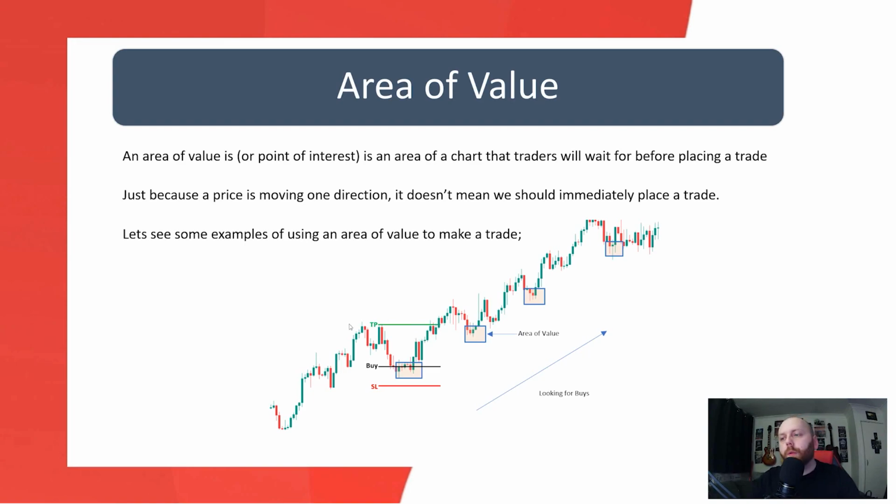Now, there are other methods you can use to trail your stop loss and maximize profits, but we'll look at that at a later date. This is just a really simple trade. And you can see here, if you're risking about 1%, you're going to be making about 2%. So if you're risking £10 on a trade, if it goes right, you're going to be making about £20, which is really good.